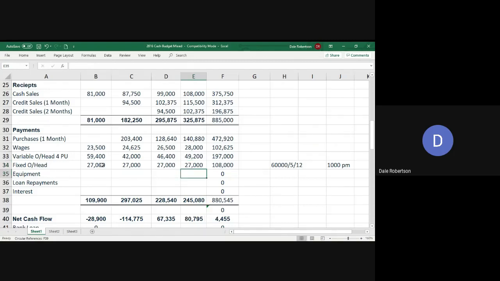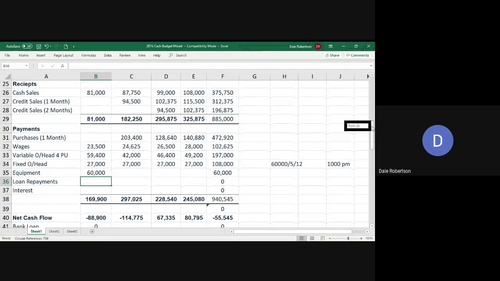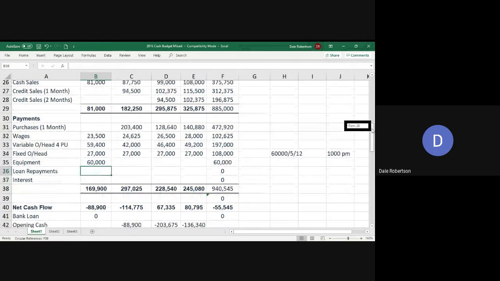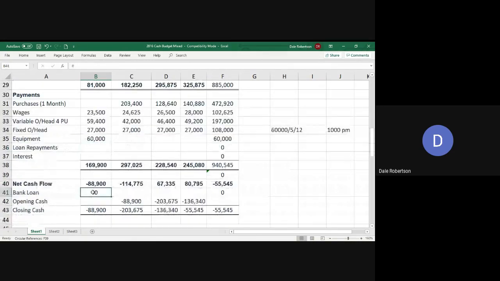We can replicate that across. The equipment itself was bought in July, so you just put that 60,000 in there. But now it's going to talk a little bit about the loan. Now let's talk about the loan for a moment. It says to finance this purchase, a loan of 48,000 will be secured. Now that loan actually needs to go down here, that 48,000. So I'm going to include it down here to begin with.